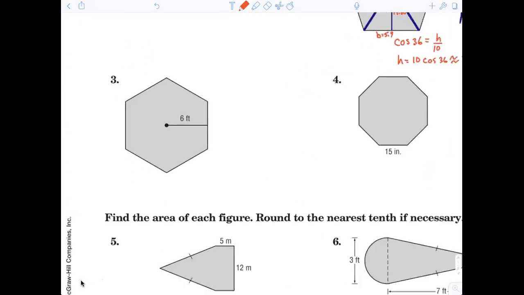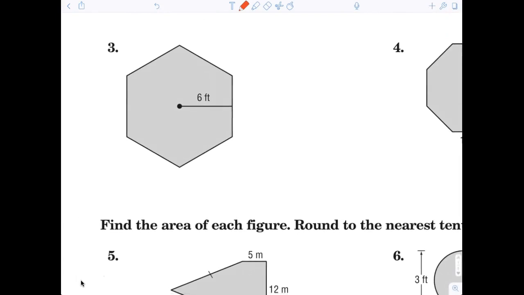All right, so now we're on number 3. Now number 3, you should be able to tell me that's called a what? That's called a hexagon. Now, the hexagon is the shape that if we divide it up, it creates what? 6 triangles, but all those triangles are exactly what? Yes, they're equilateral. That's a unique shape. Okay? So again, do I need my calculator for this problem? No, you don't need your calculator for this problem, and you can find the exact answer for this.